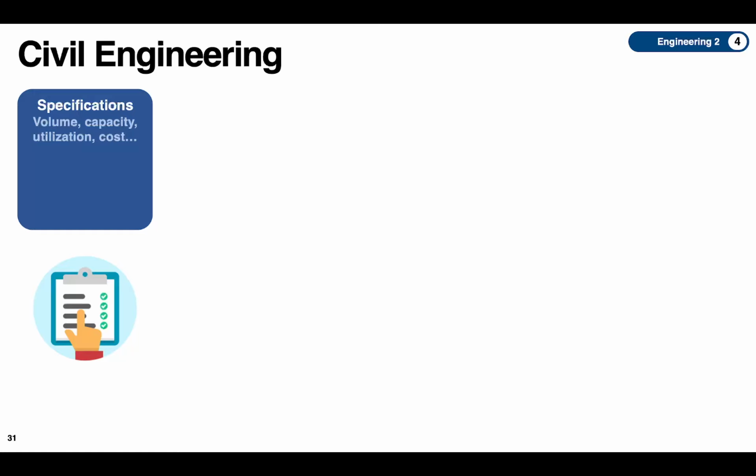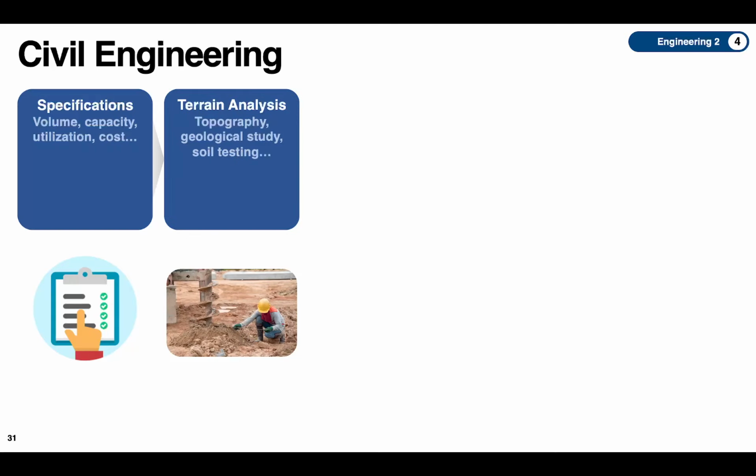Civil engineering consists of designing and building structures for residential homes, commercial buildings, infrastructure like roads, bridges, tunnels, airports, train stations, dams, as well as industrial buildings that include nuclear power plants or chemical plants, etc. It starts with gathering building requirements or specifications, such as the size of the building, shape, capacity that it's gonna withhold, etc. And these come from the architects as well as the city planners, etc.